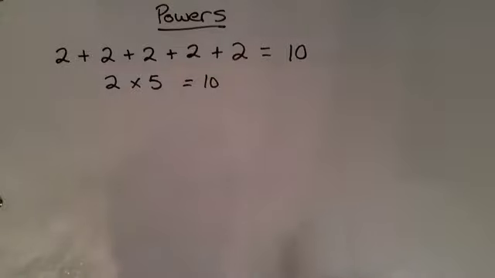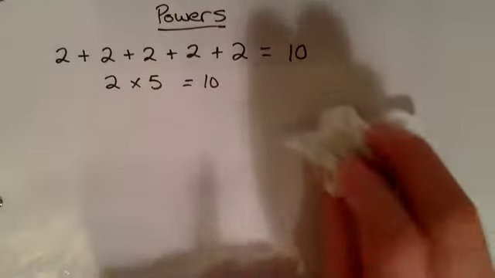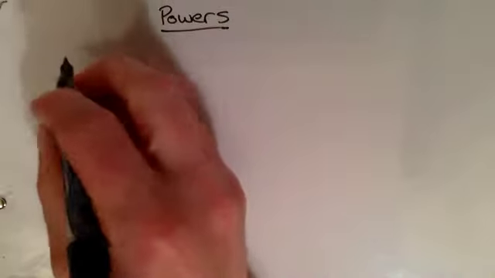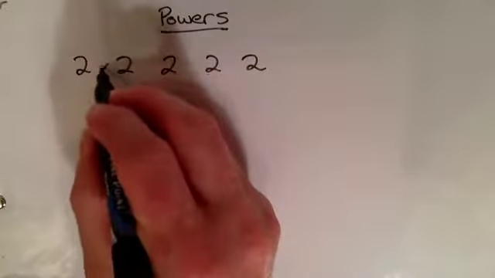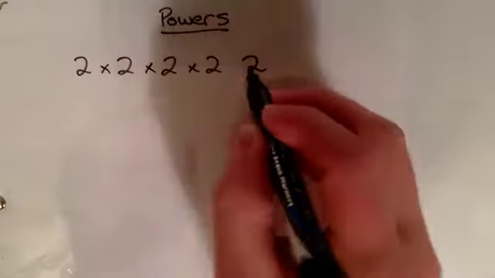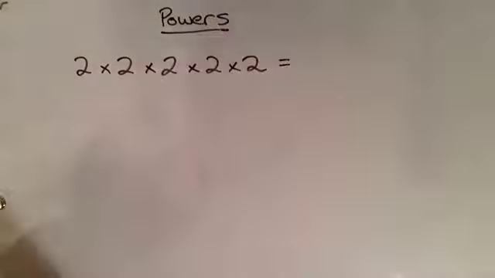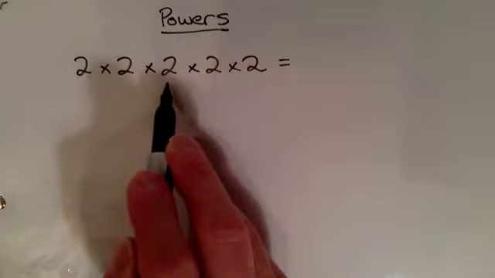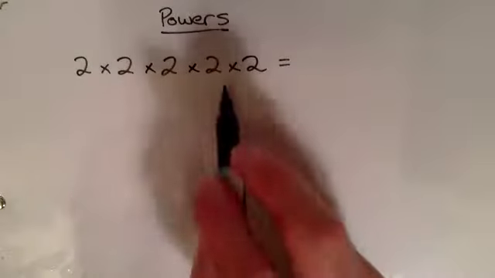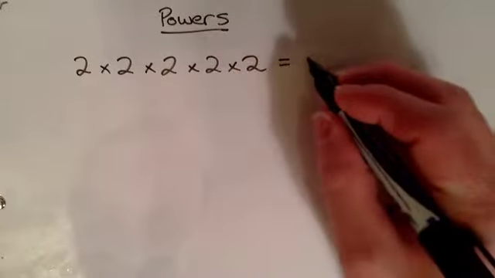So what happens when we want to do multiplication patterns over again? For example, if we were going to do that same pattern of 2, 2, 2, 2, and 2, but this time, instead of adding, we were multiplying each one of these, we could do that through the mathematical techniques that we've learned. So we know that 2 times 2 is 4, 4 times 2 is going to be 8, 8 times 2 is going to be 16, and 16 times 2 is going to be 32. So we can definitely do that.